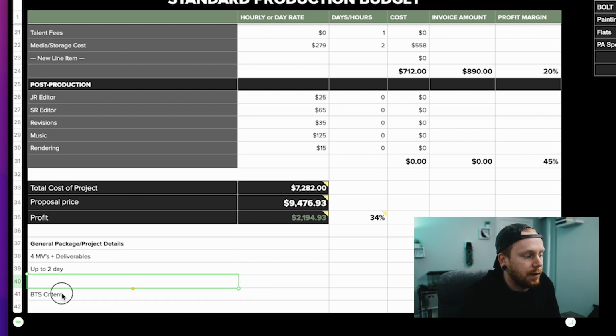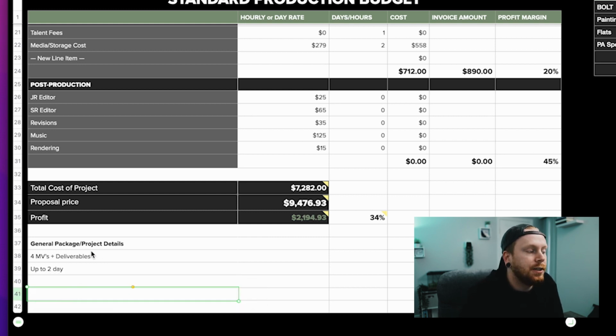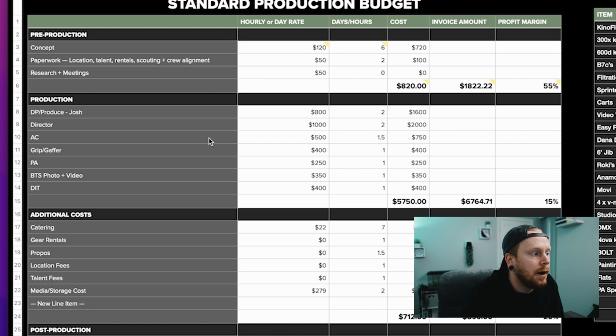This kind of goes without saying anymore as BTS content and whatnot. But just to make this simple, this is what we're doing here. So we're going to have 2 days of production. I don't need a prep day with this because we're just doing the standard gear. I'm going to put 1,200 for my rate here. I'm going to have a director. I'm going to say Ross is going to do this. He's probably going to be at 1,500 for this. And he'll probably have some prep, but at that rate, that'll be good.